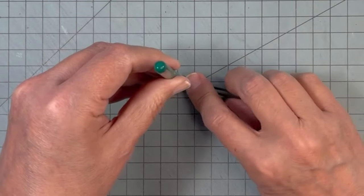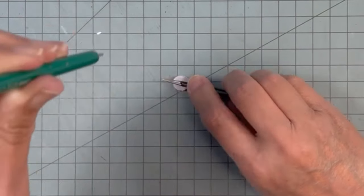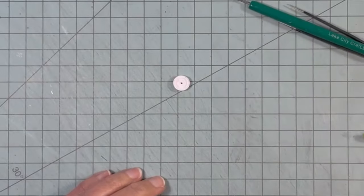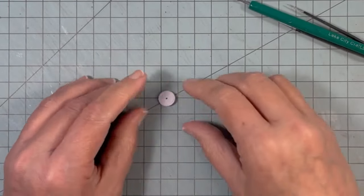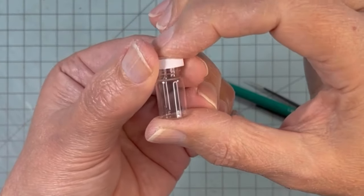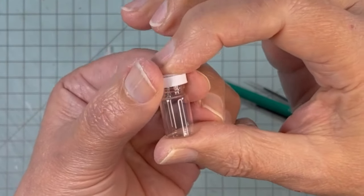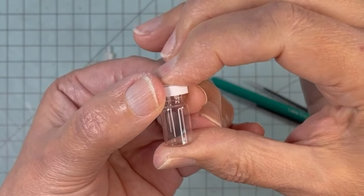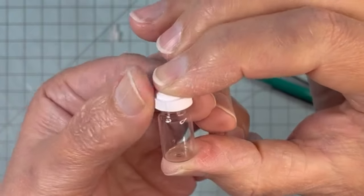Here I'm gently prying it off of my twirling tool because I always have a habit of winding it too tightly, pressing it flat, and then holding it up to my jar. And I'm starting to gently pull the outer edge down over the rim of the glass jar. You're creating a lid.